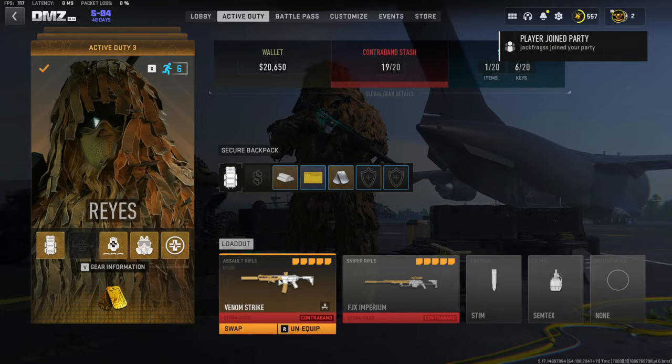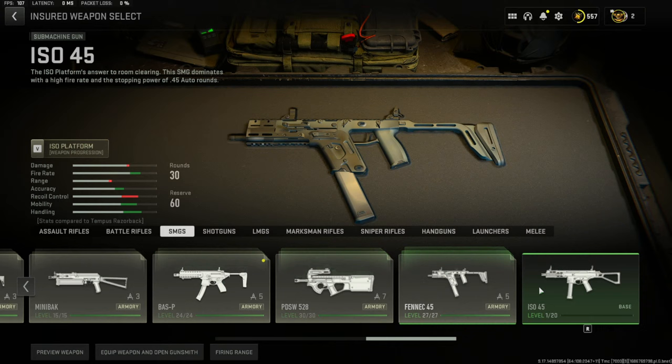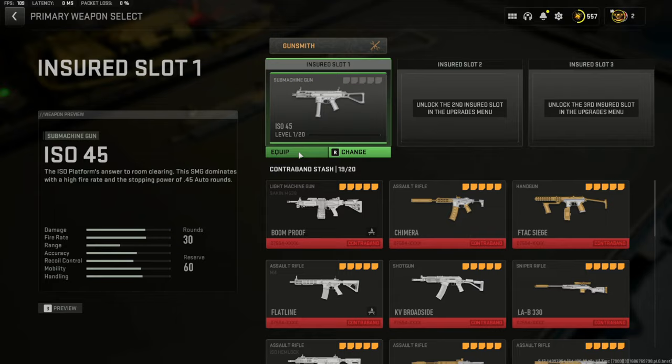I've got my weapon back. So now I can get the ISO SMG and rank it up for a final round maybe for tonight. I don't know how you guys feel. One more round, yeah? One more for the boys. And we do another 3 Vondel Phalanx missions, yeah? Yeah, let's do it.